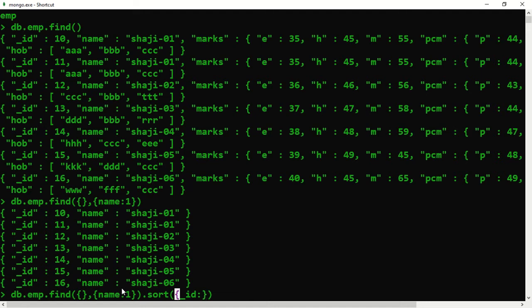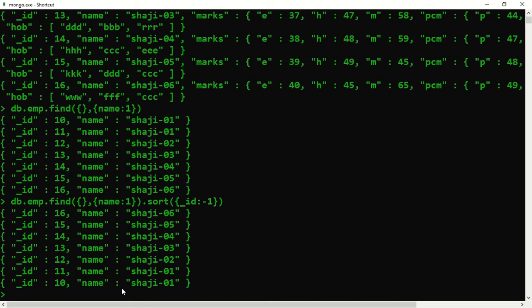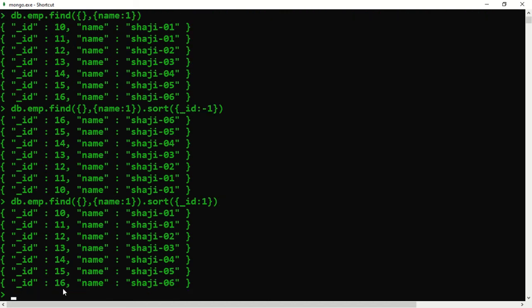Now it's already in ascending order, so we'll put it in descending order. So now the IDs are in descending order. If you want it back in ascending order, you can put it as 1. So now it's in ascending order, or by default it is in ascending order only.